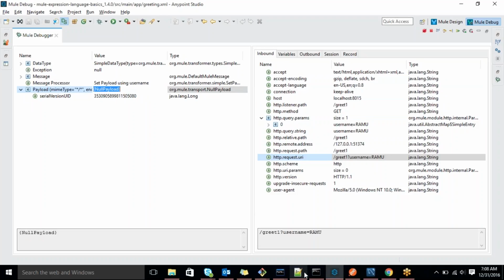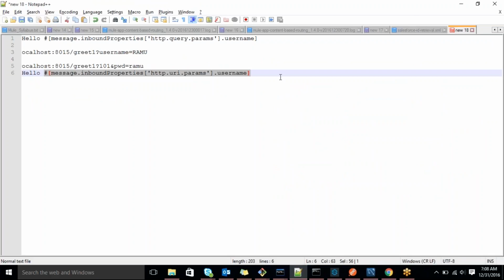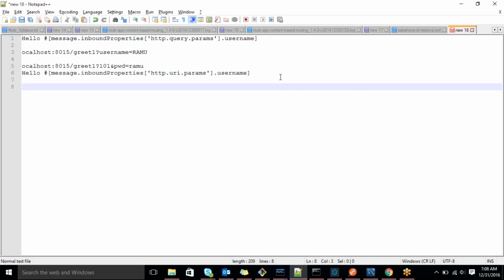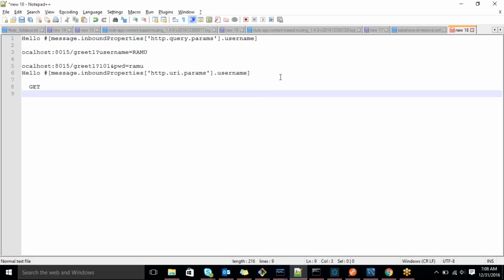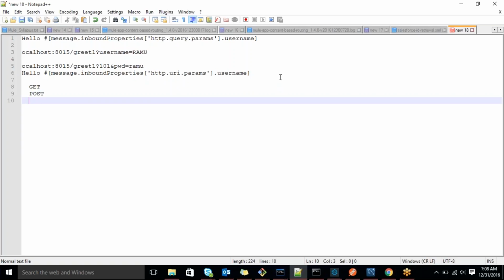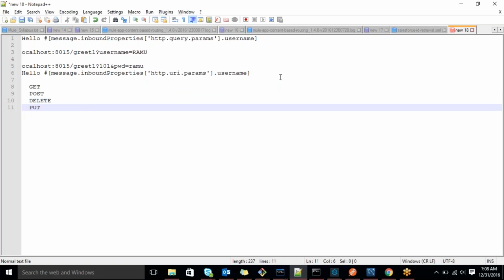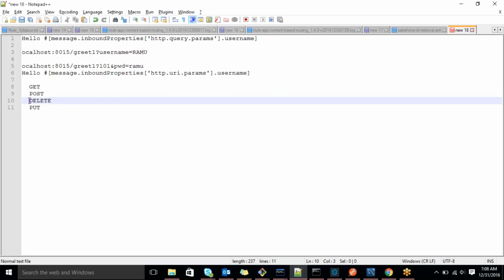Actually here, according to REST calls, we have different types of requests. First one is get request. Next one is post request. Then delete. Then put. So these are the major frequently used request types.